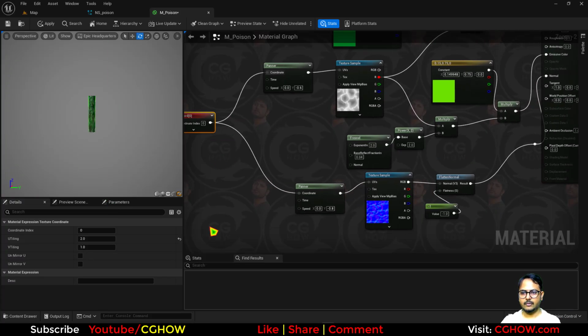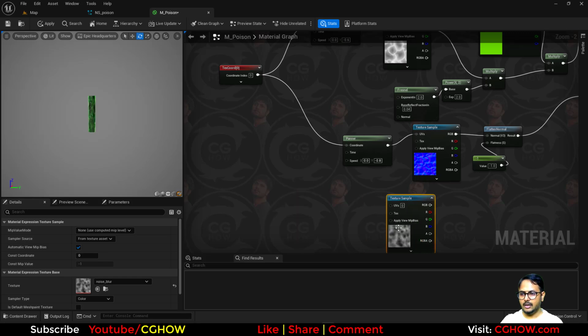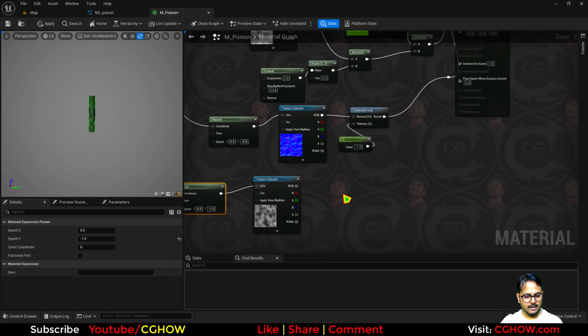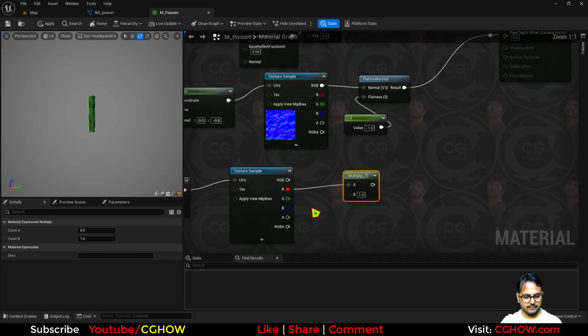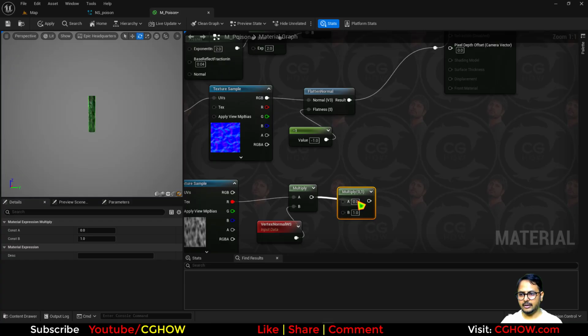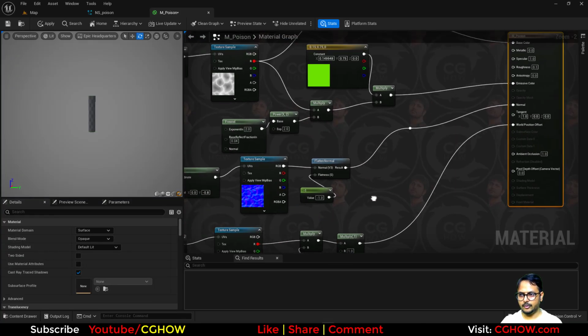Then once more I will take a texture again, a blur noise actually, this one. And I'll use this thing again, this time -1 and the same tiling, and multiply it with the vertex normal and then multiply it again and connect it here with the world position offset.